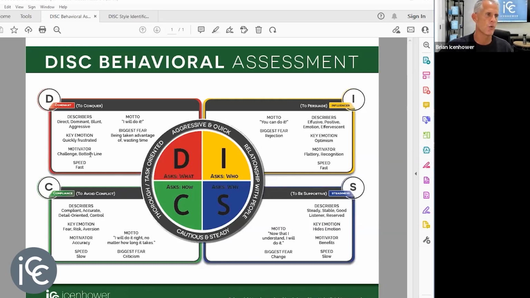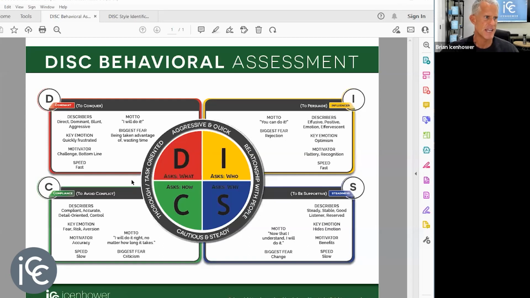A D behavior wants you to start with a thesis sentence, okay? And when I mean a thesis sentence, I don't know if you guys are into writing, but a thesis says, here's what I'm going to say in more detail. It's like, I believe you should do this, and the next 5 pages are why. You don't bury the lead at the very end with the D behavior. You get straight to the bottom line, then you explain the why, or they will not listen to you the whole way around, okay? So that's the key here, all right?